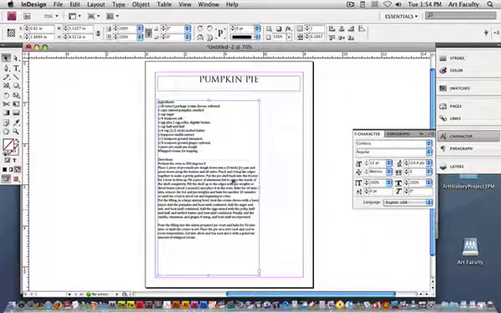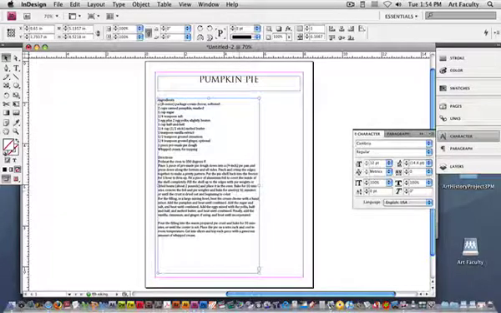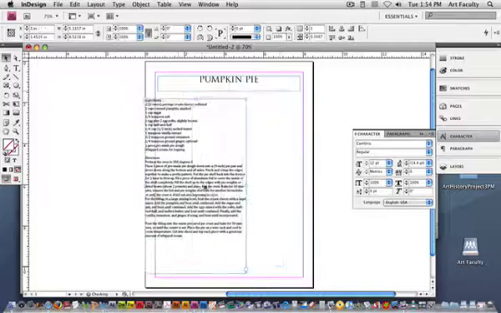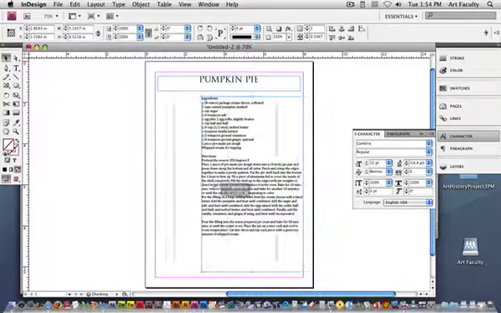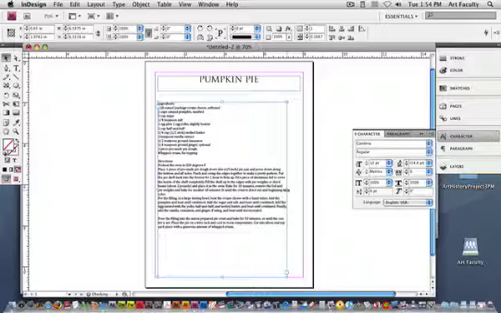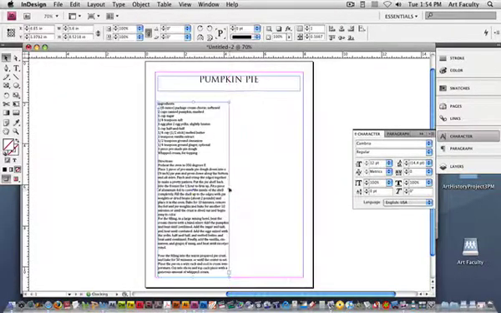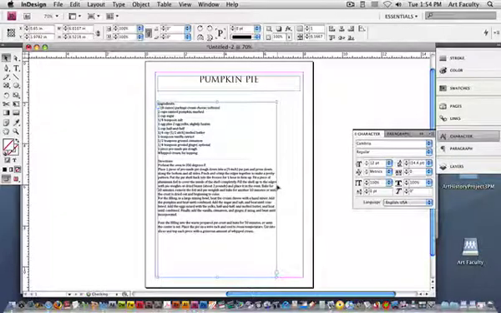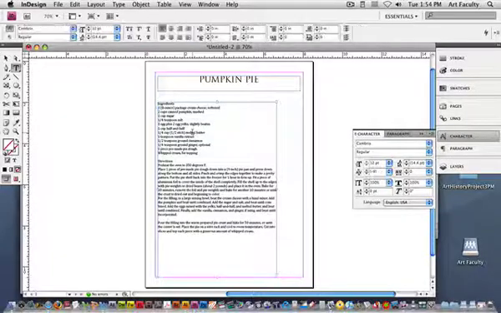We'll address how to make it flow into another text box in the next lesson, but for now I just have this text box that I can move around with the black arrow tool. It lets me move the whole frame at once. I can also resize it, and you can see it does nothing to the text size. It just affects the wrap of the text, since it will fill its container, kind of like a liquid. If I want to edit the text, I could just double click on it with the black arrow tool or go to the text tool itself.